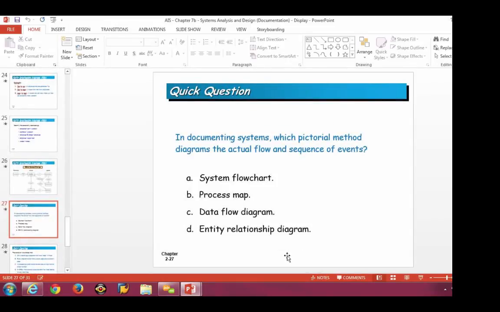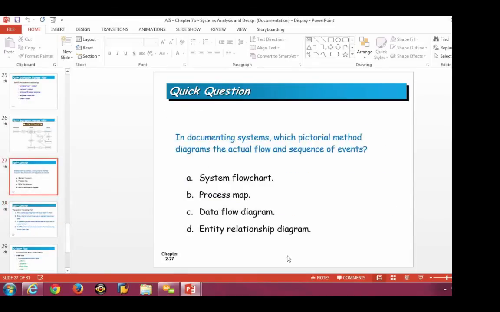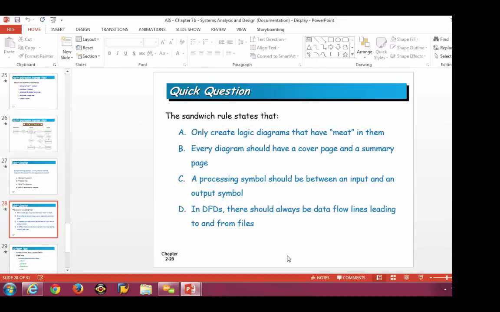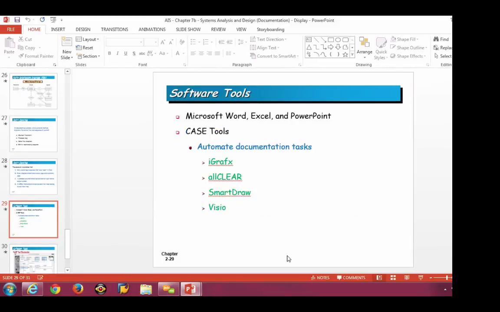Okay, this will take you back to last Thursday. When documenting systems, which pictorial method diagrams the actual flow and sequence of events? It was B, a process map. For documentation in today's day and age, there are tools out there, so you don't have to do it with a plastic template like I used to have, where you had to draw off of a template.